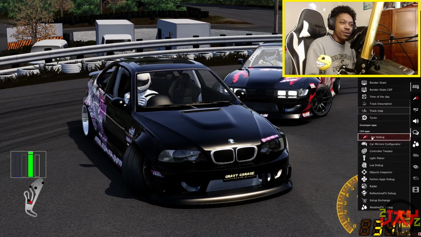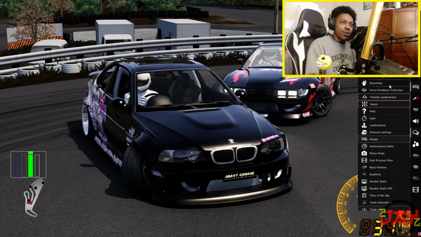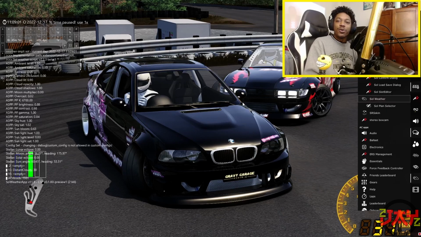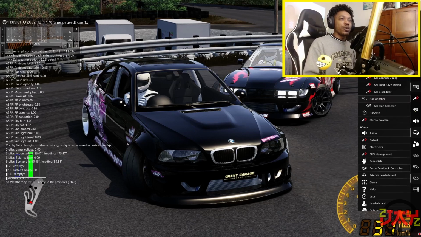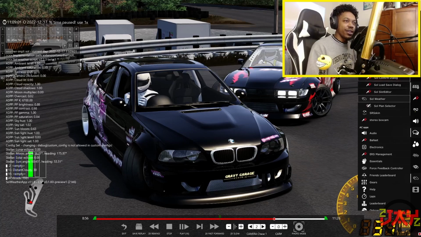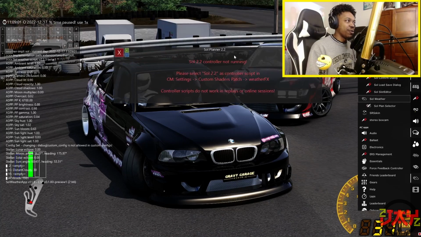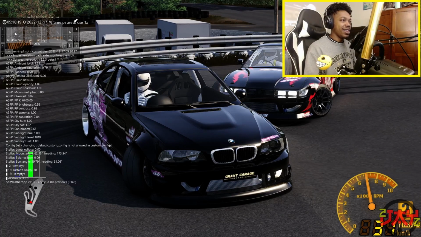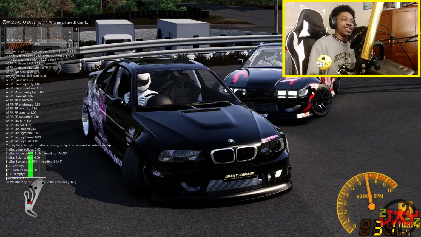Now if you go down to where it is, the Sol weather, now I believe that is right, yep, there it is right there. Now this one you can use when you're in the replay. When you're in game, you can use Sol planner, and that is right here, and it looks like this, but right now it's not going to work because I am in replay. Now normally I would set it to about right about there. That looks pretty good. You see the light still bouncing off the car, but it has a nice contrast to it. So that's one thing you guys want to look at, the time.